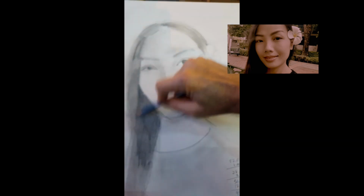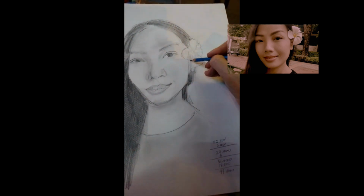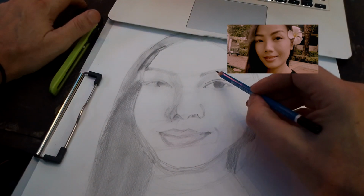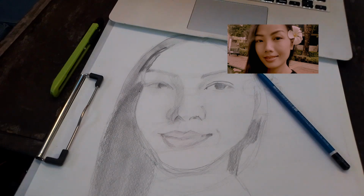Well, yeah, the cheek, you can see there's some things you can see right off the bat with the left cheek and then the right side. Now that got a little bit better later on. I backed out some of the cheek.